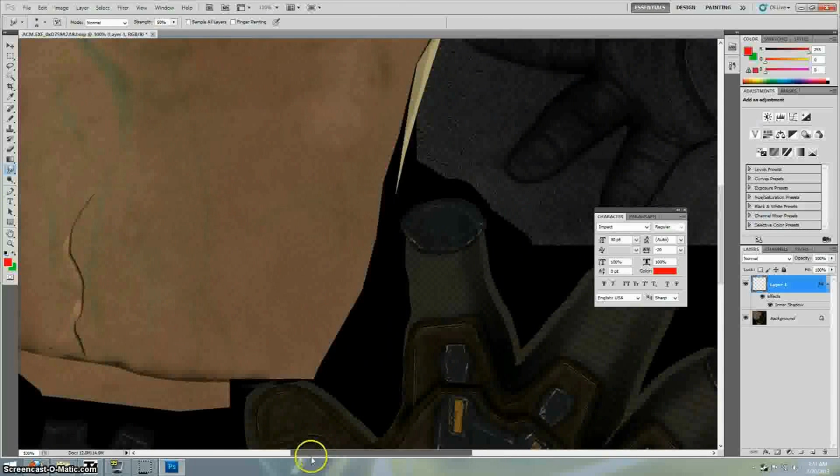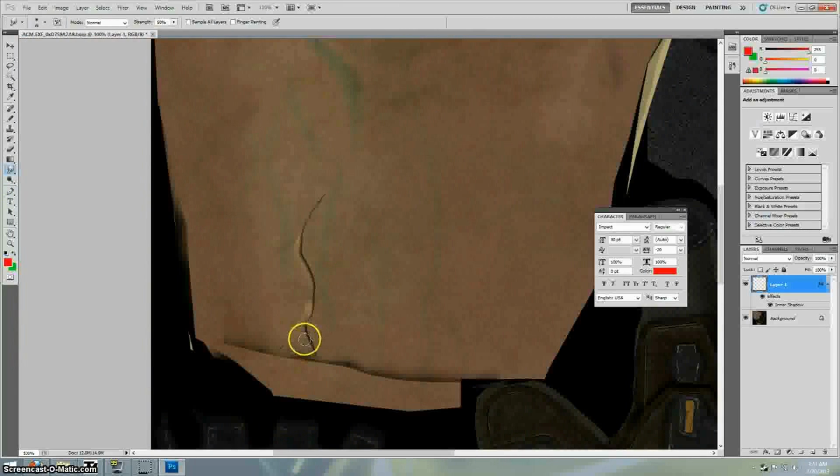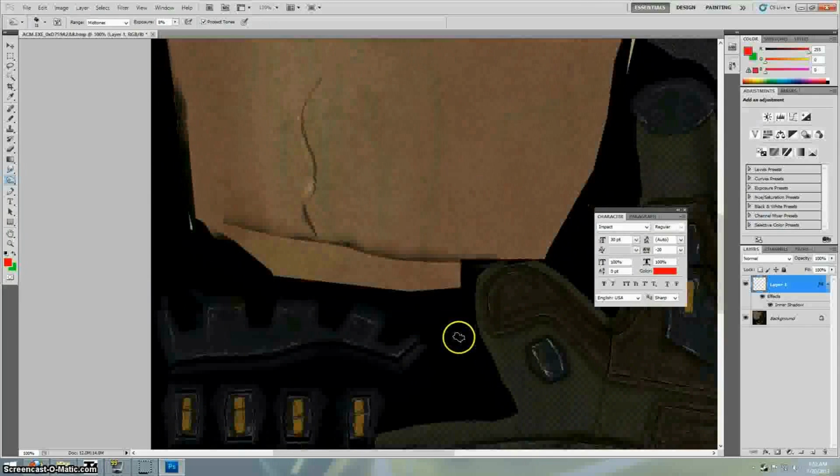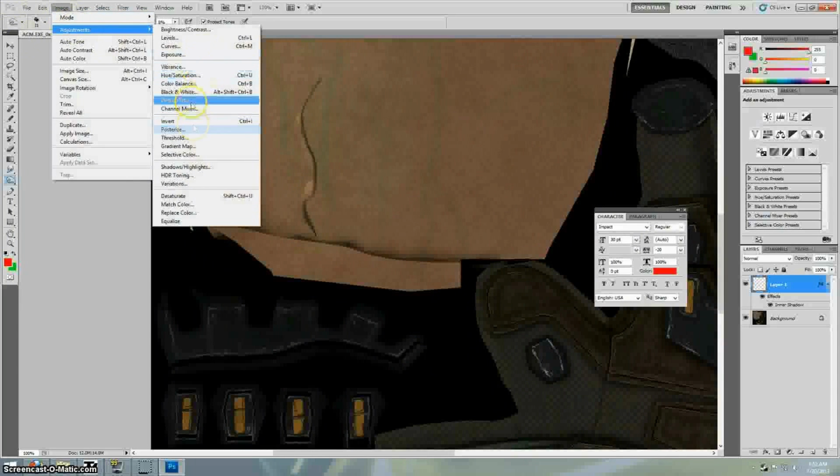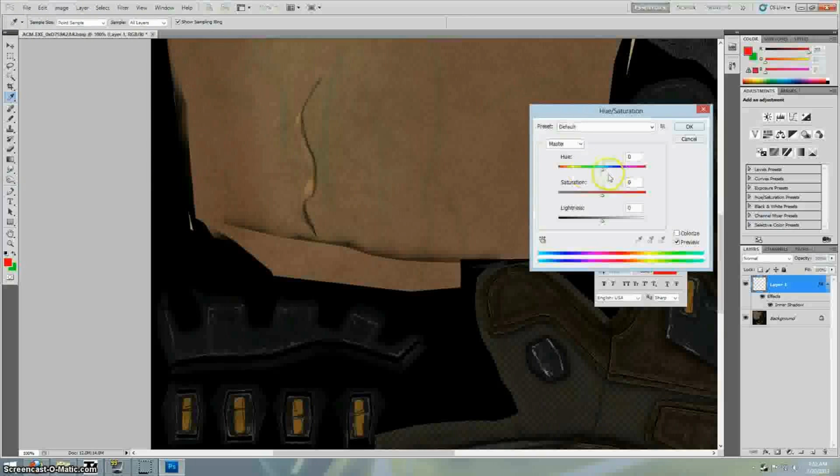I just zoomed in more and I'm going to start smudging around the edges to give it a little bit more polished look. Okay, and I think that's good enough. I'm not going to go too crazy here, but I just want to show you that if you can locate certain things on the texture, you just mess around with it.